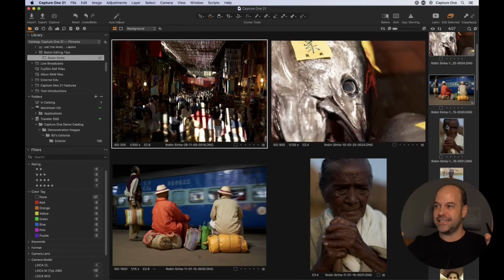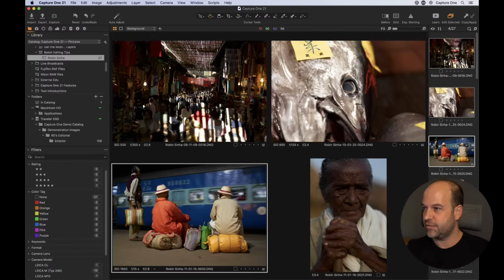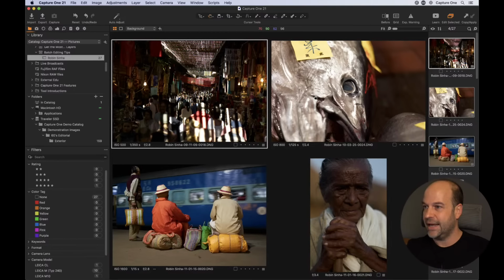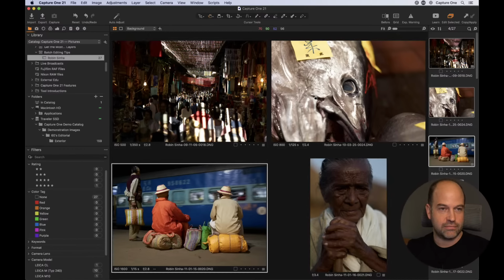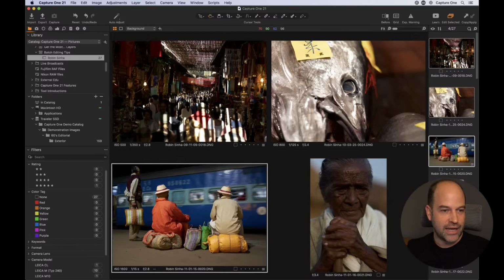Sometimes it's easier to see those as a set as opposed to an individual picture just on Capture One's viewer. So I've selected these 4 photos. So now using just my cursor keys, I can whiz through those different shots like so. Now, out of these 4 shots, let's imagine it's 4 very similar photos. I think, okay, out of these 4 shots, I think this one is the best one. So I want to tag that green.